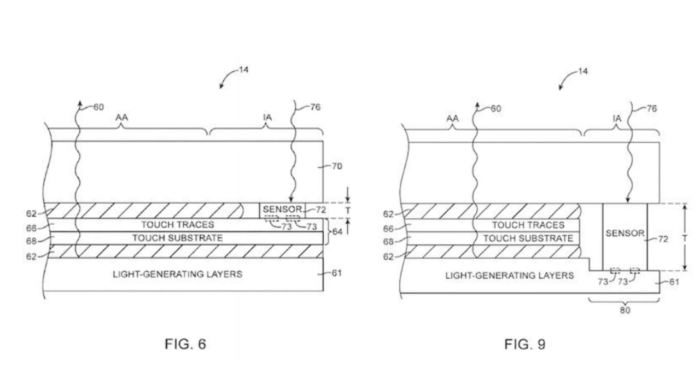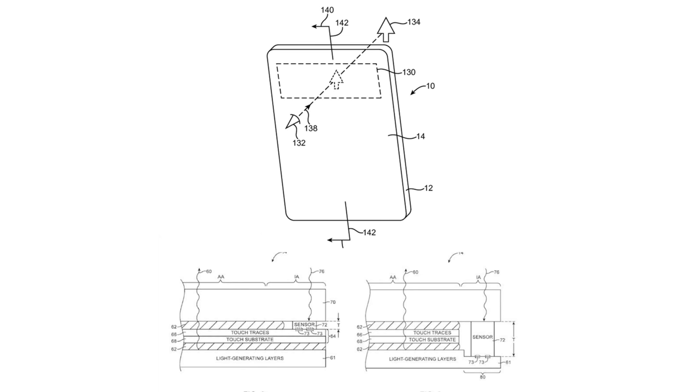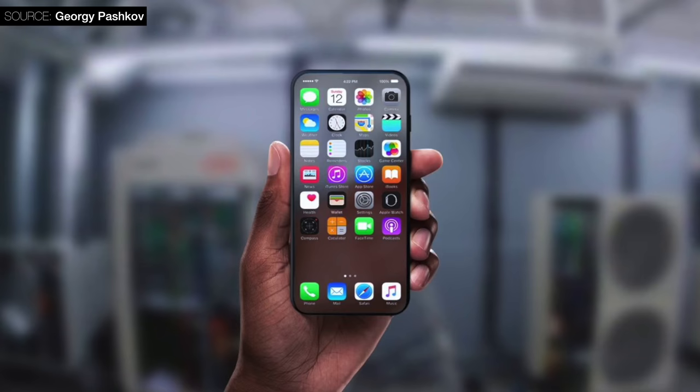And the good news is that they actually have a patent on this. So here's a new patent from Apple, and this shows how tiny holes can be embedded into an OLED display. So this would essentially allow you to have a section of the display perfectly clear. This would allow cameras and sensors to be placed behind a display. And this is something that Apple definitely wants to do, but unfortunately it's not going to happen with the iPhone 8. Maybe not even with next year's iPhone, maybe just in 3 to 4 years. Maybe not even then. So this is just a single patent. Usually it takes years for Apple to apply a patent in production after they applied for the actual patent. So this would honestly be the dream, a full front display on a phone with absolutely no bezels at all.